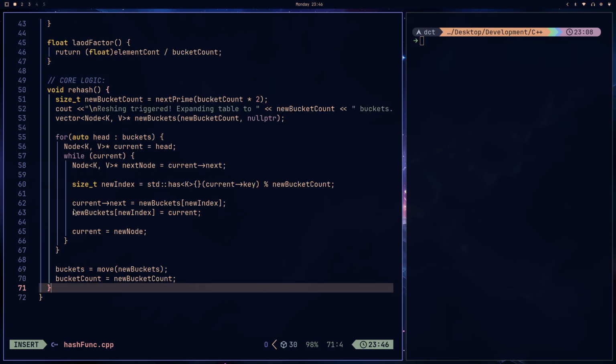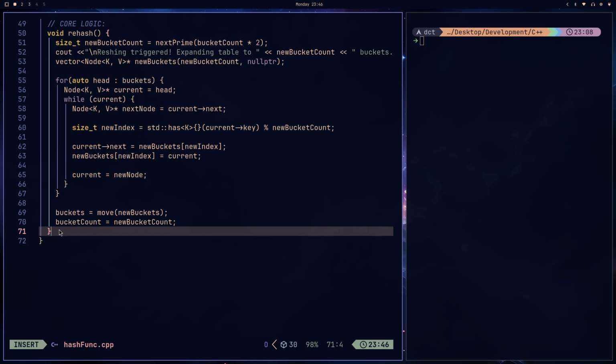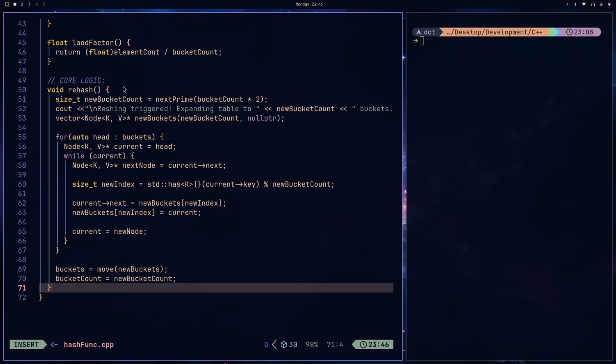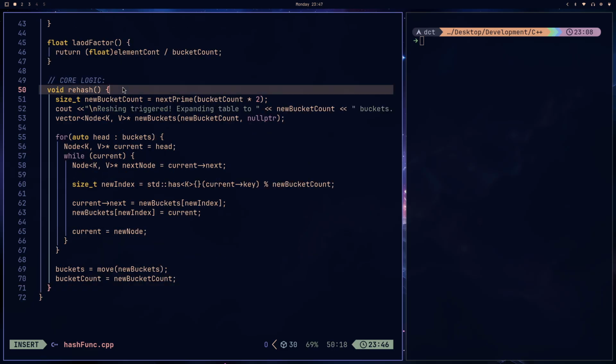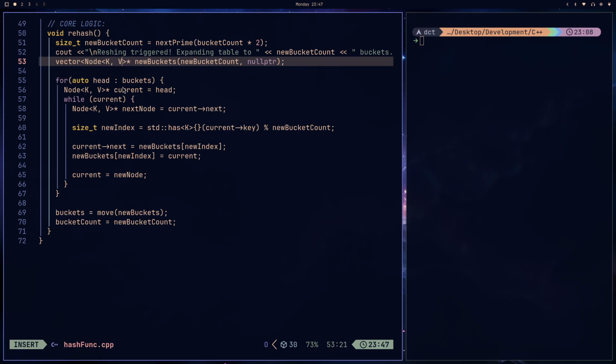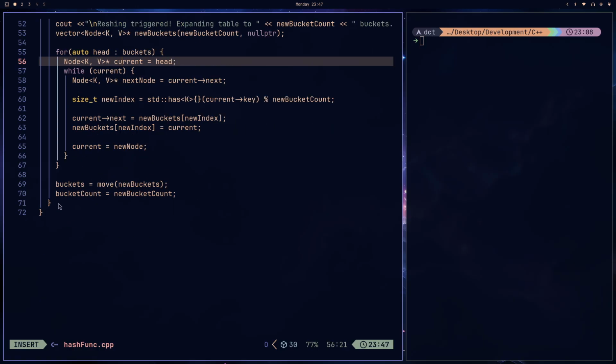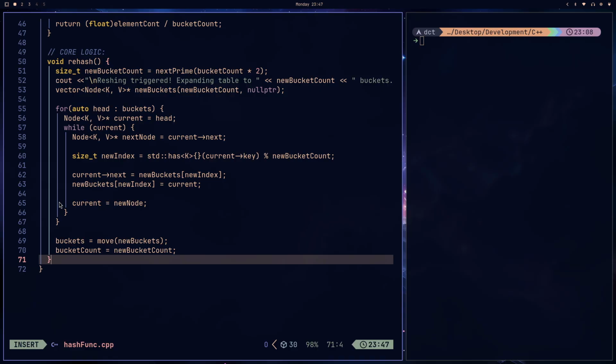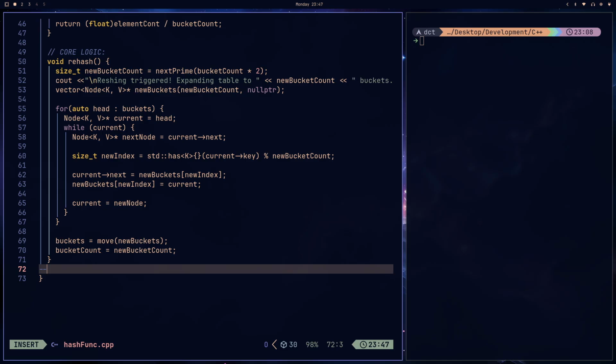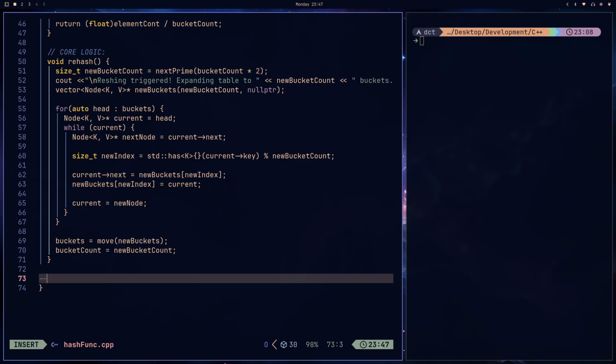Let's make sure our looping is correct. So this loop is for rehashing, right? So the first loop holds the rehashing, and this other loop, yes, let's make sure everything is intact, because if the looping is not correct, then we might end up having some command relation error at the end.